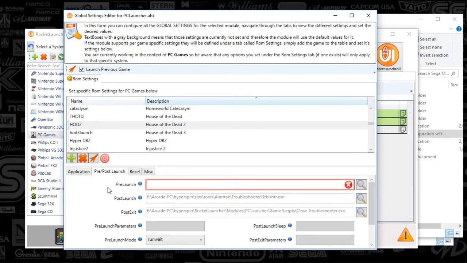This was fun. So the post launch needs to be set to troubleshooter exe, even though the startup script was always auto launching for these games. Don't ask me why, but this is the only way that House of the Dead 2 would work. So troubleshooter post launch, and then the post exit is set to the game script close troubleshooter exe, which I'll be providing to you guys.